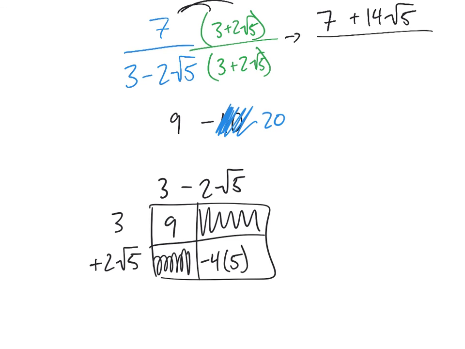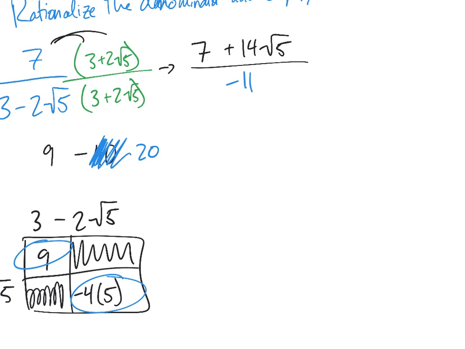Okay, so the bottom of the fraction is now -11. And there's really nothing else we can do here. 7 and 11 are both prime, so there's nothing simple that I can do there to simplify. 5 is already prime, so there's also nothing that I can take the square root of there, so that's not going to work. So that's that. This is my final answer.